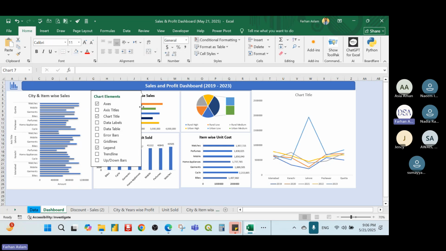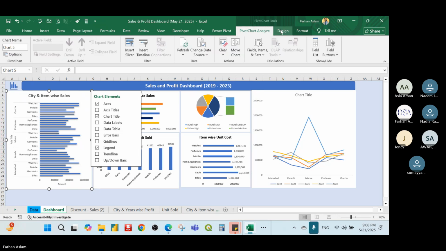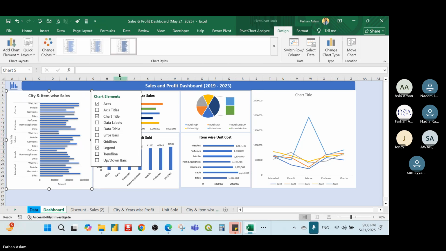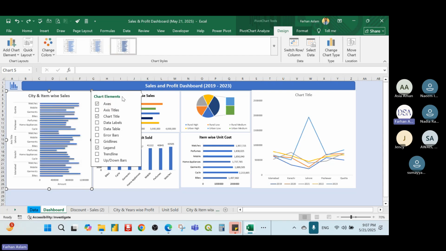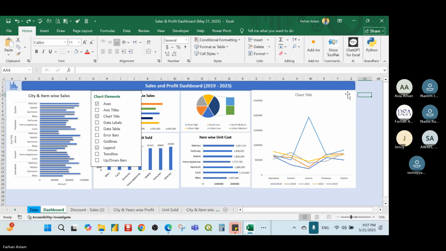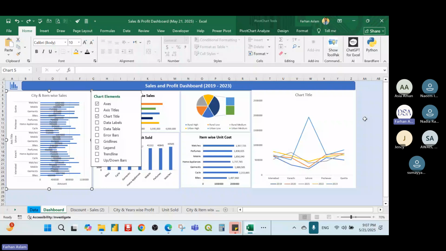It's not moving away. I'm just trying to remove or hide this option. I don't know what's wrong with this. Okay, let me check if we can reverse and it moves away.